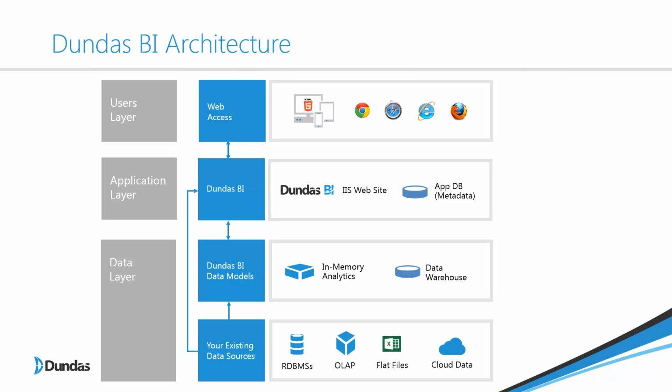In Dundas BI, you can also store those data models in memory or in the Dundas BI data warehouse. This can optimize your performance and allow you to pull the information even faster to the users. Finally, it is important to know that all the options I'll be showing you today using the user interface are accessible through an extensive set of public APIs. Those APIs allow you to further extend, integrate, and customize your solution using a .NET, a REST, or a JavaScript-based API.